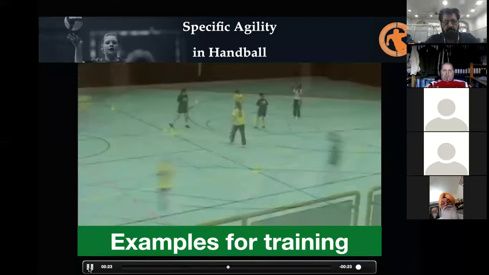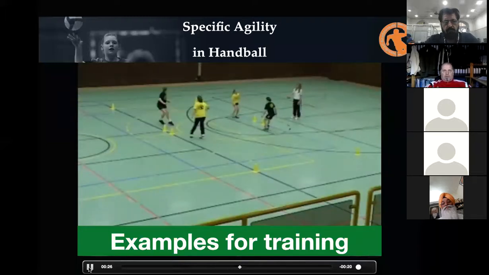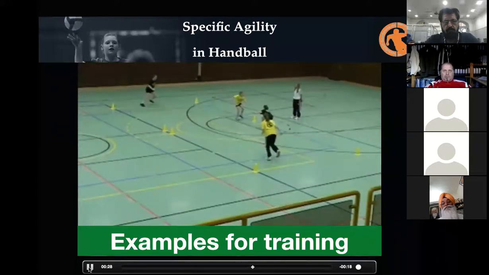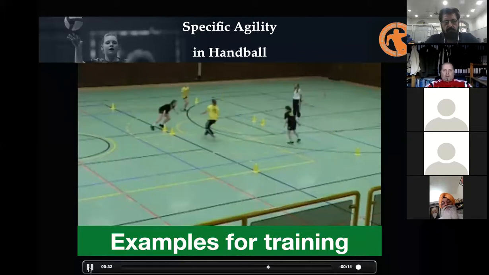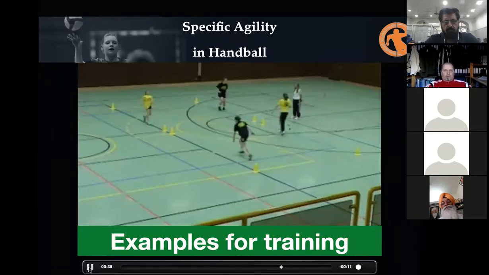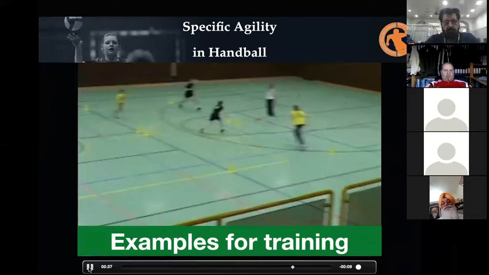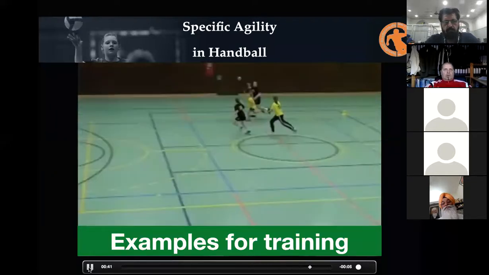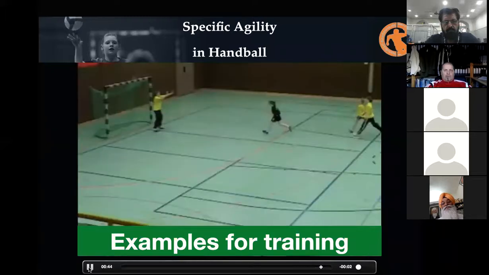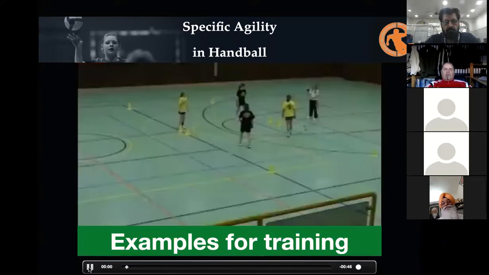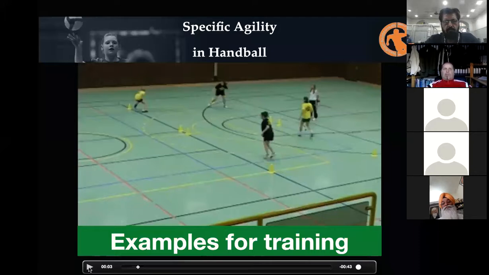So once again, they start, one side moving, other side following. And then at a certain moment, the ball is coming from the coach. Now, black team in ball possession, give and go, and finalizing the attack. So in that moment, you can see 2 phases in that drill. The first phase is when the players are moving in the square, one side moving, other side following. Second phase is when they fight for the ball and solve the 2-on-2 situation towards the goal.